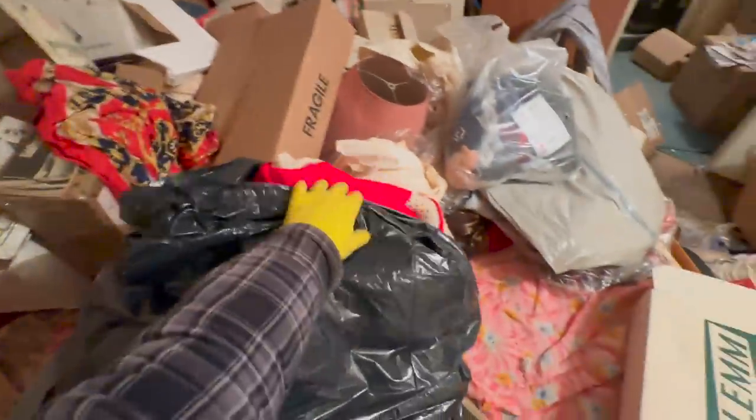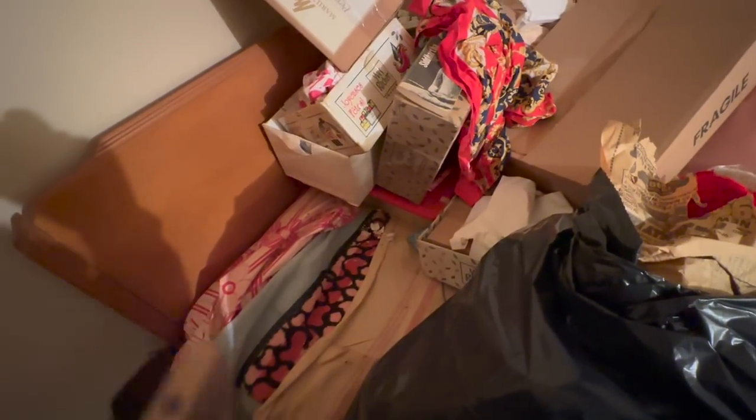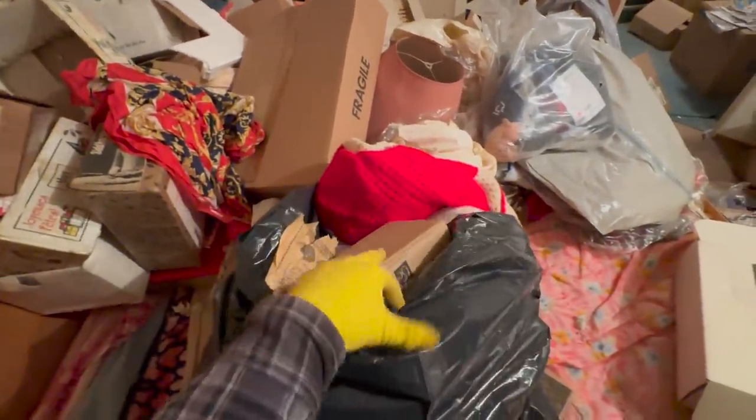The other thing I noticed as I'm clearing this off and getting the paper and stuff that's been spilt on it over the years out of here, this bed is still made ready for company. There's your matching set, and your sheets are on it. It was ready to go for somebody to come and stay in. That day just didn't happen for 40 years, let's say. Since I'm finding stuff in here from the early 80s and late 70s on top of it, I'm guessing it's been over 40 years since somebody probably slept on that bed. I'm the first guy to clear this bed off since the 70s or 80s. It's a wild thought.